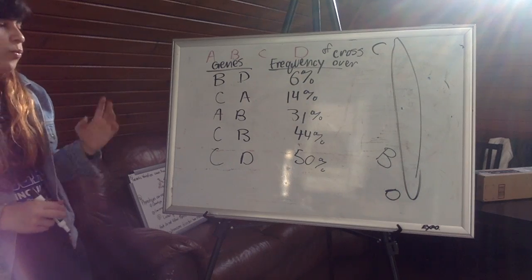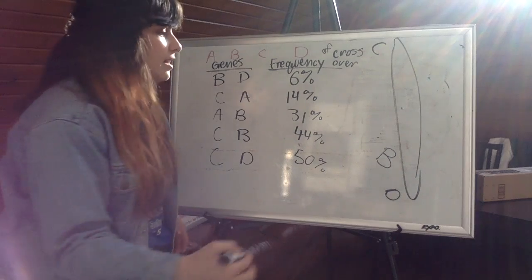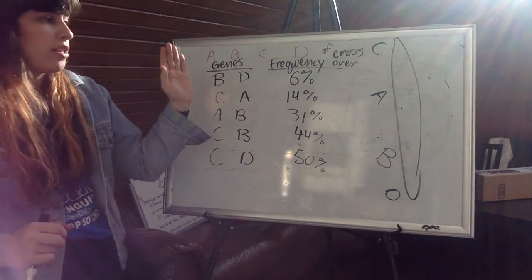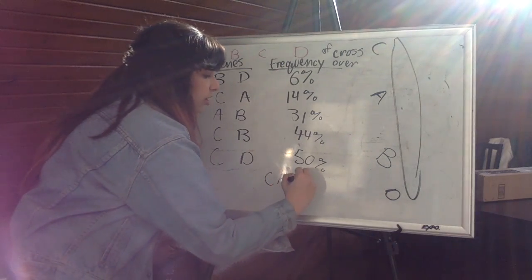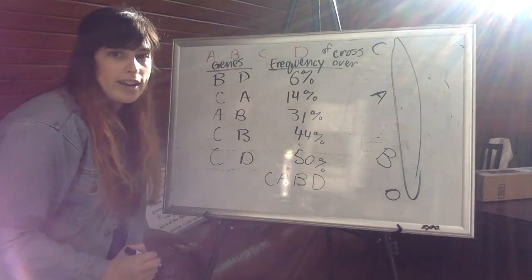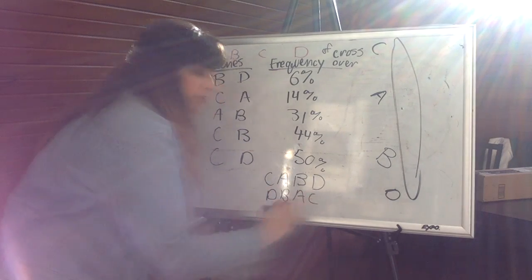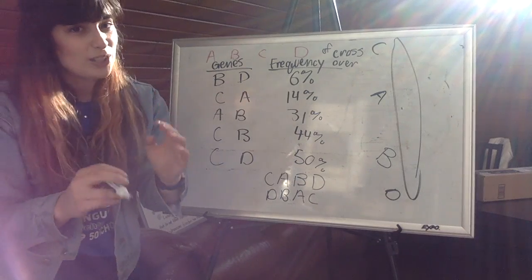Okay, we only have one more gene to put on our chromosome, so it kind of goes without saying that we're going to end up putting gene A here. So the answer to this problem might be that the genes are in the following order, or of course you could write it backwards and say D, B, A, C. We are going to do 2 more of these problems because yes, you're going to see them on your test.